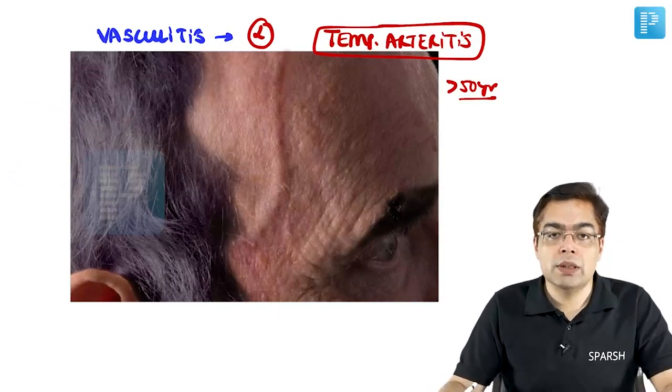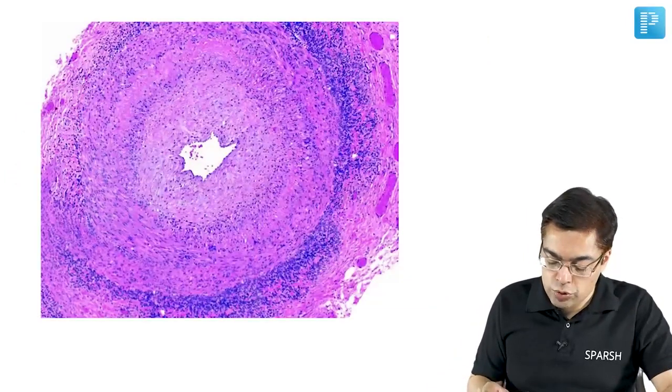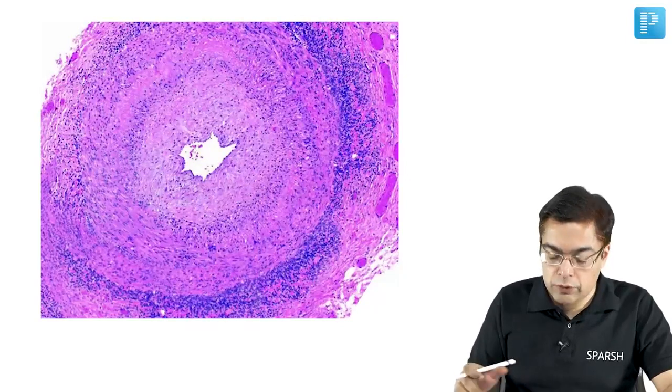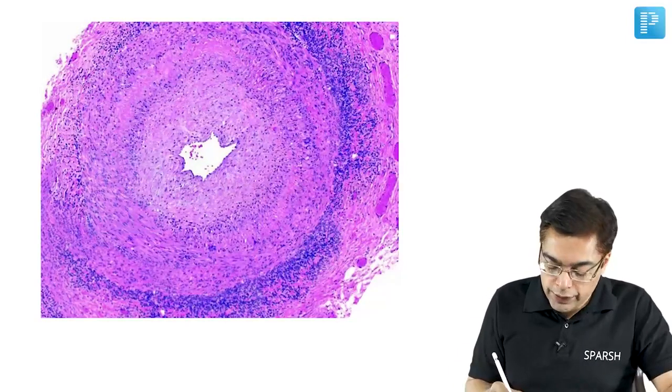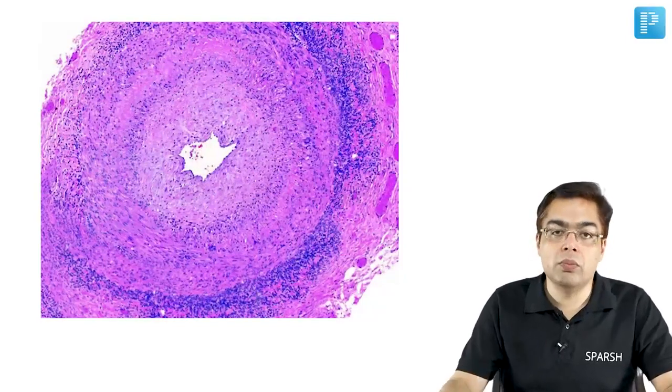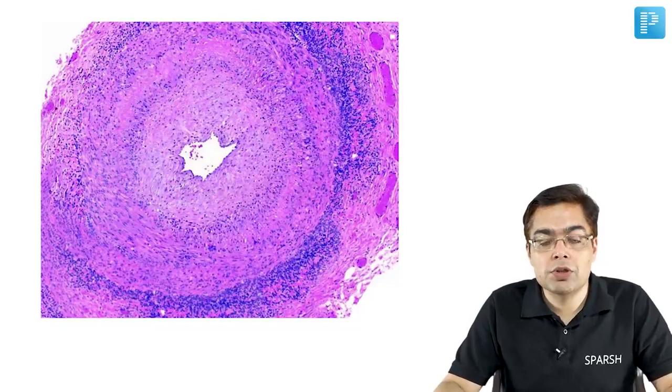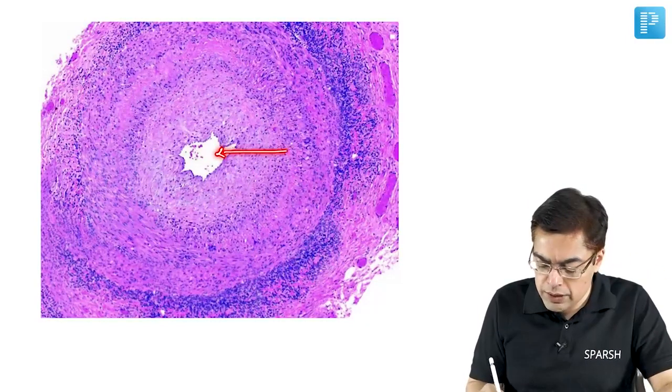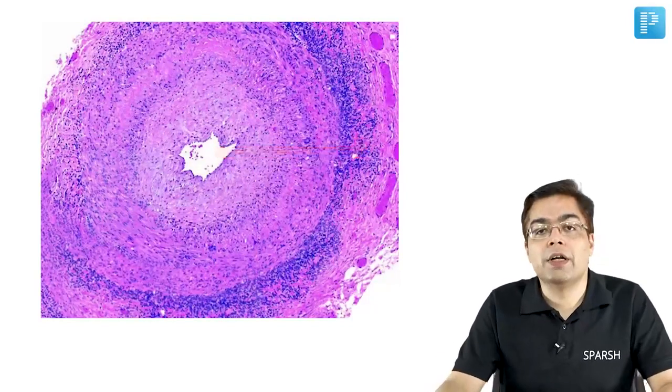The moment we are going to be talking about this kind of a condition, we understand the fact at a microscopic level, the condition is going to be causing involvement of the large vessels. And what you find over here is that because of the inflammation, as you can appreciate over here in the picture, there is a narrowing of the lumen. Also, because of the inflammation, the endothelial cells tend to get damaged. Therefore, there is a thrombus formation which further compromises the blood supply in the affected area. So, you're going to be having the presence of inflammation which is going to be affecting all the layers over here, and particularly associated with occlusion or narrowing of the lumen, thereby compromising the blood supply in the affected area.